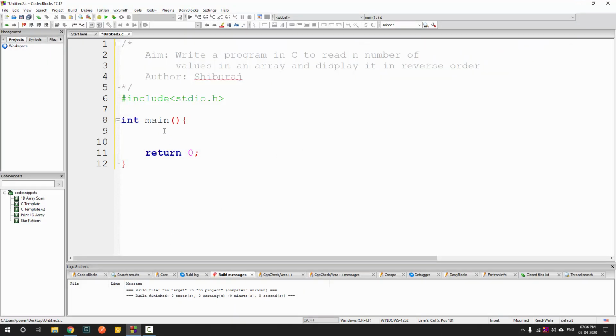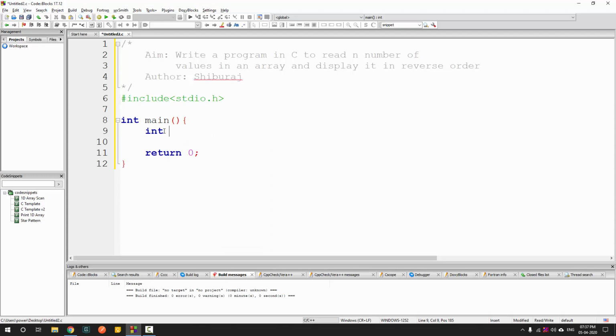So let's begin with how to define an array first, right? The definition of an array is simple. You start the way you start with the declaration of a variable, right? So you declare the variable array with its type. Okay, which type of array you want.